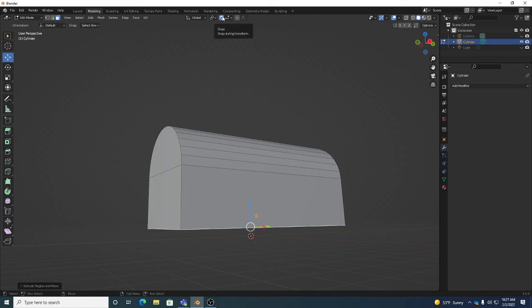I think one or two of you actually run into the snap accidentally being on, and you're like, what's going on when I move, rotate, or scale this? Just make sure you didn't accidentally turn snap on. Look and see if that magnet's blue. It's a toggle. So you click on it, turns it off or on.